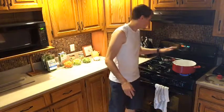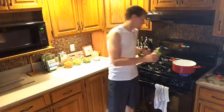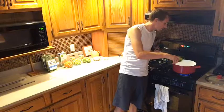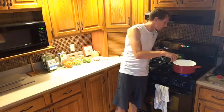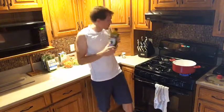So we got the pan heating up. We're going to add a little bit of oil in here, just enough so that when you put your veggies in here, it covers them well enough. That's how much I measure, maybe a hair more. So that's a tablespoon and a half of oil. That's all we're going to use.